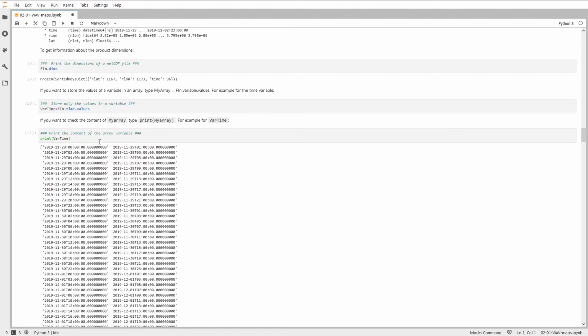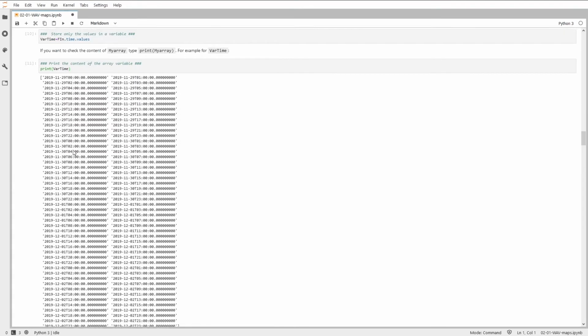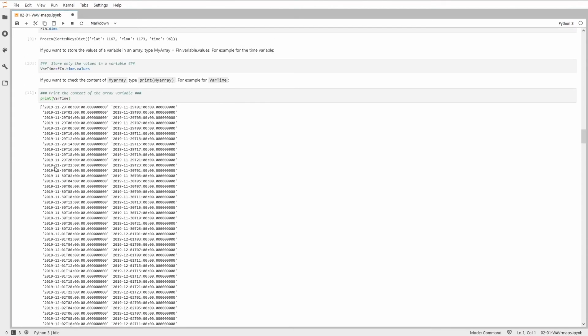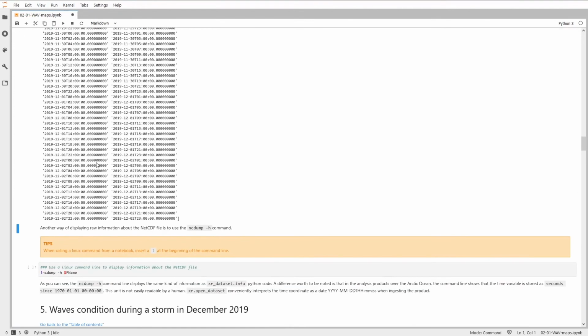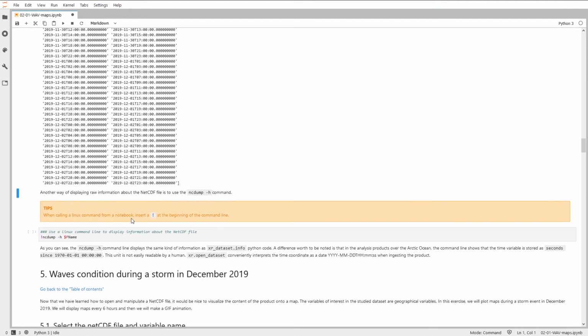You can see here that we have different dates, and there is an evolution of 1 hour between each date, and it starts on the 29th of November and it finishes on the 2nd of December.